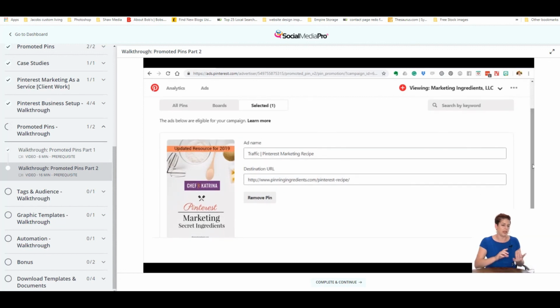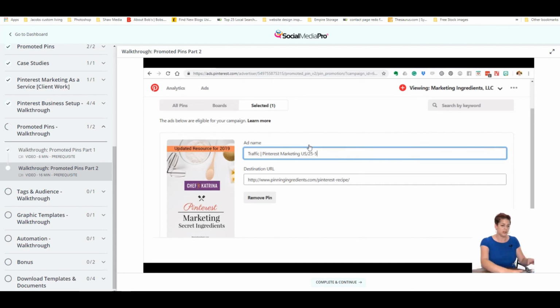So it's got the ad name. So this is where I can make any of the adjustments. So anything that I put in here, and I said, ooh, now I want to adjust the name of the ad so we know what I targeted. So I know this is a traffic ad. I know it's about Pinterest marketing is what I'm doing here. I could talk about the audience that I use. I said it was US only. I can say the age range was between 25 to 65.